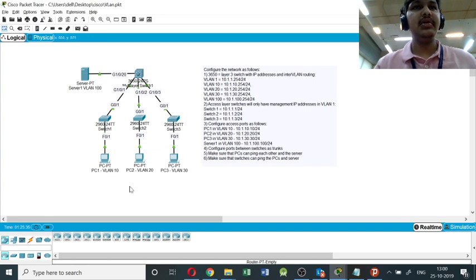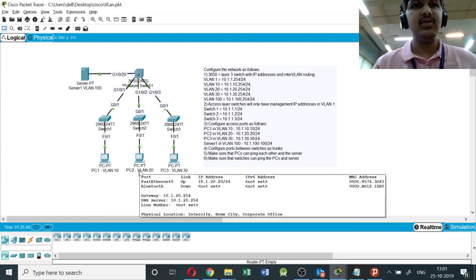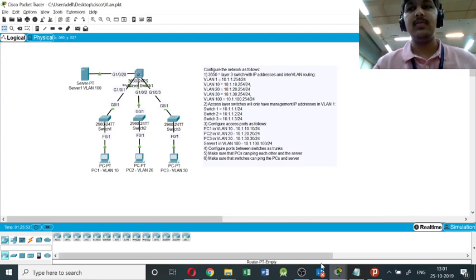Now since we have configured it successfully, we will try to ping PC2 from PC1, and let's do it. The IP address for PC2 is 10.1.20.20. Let us ping it.